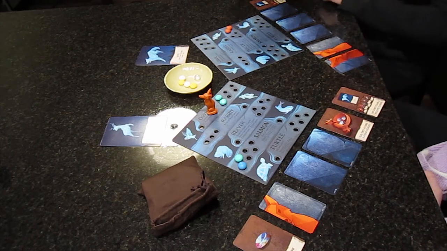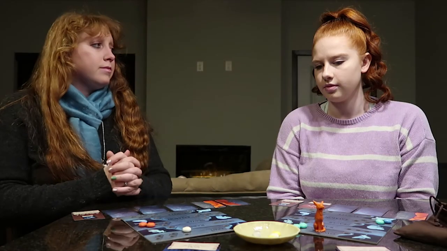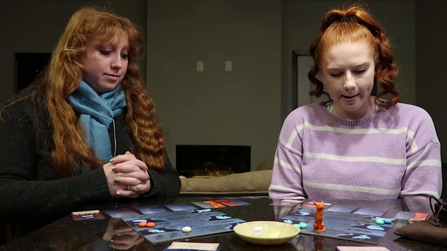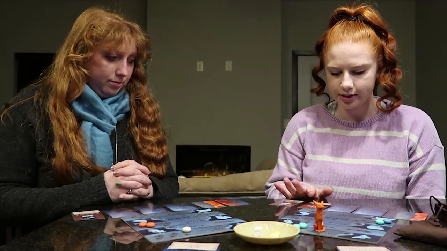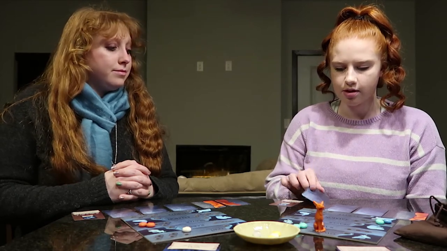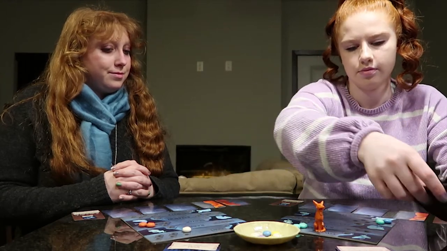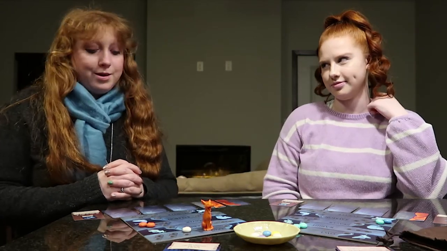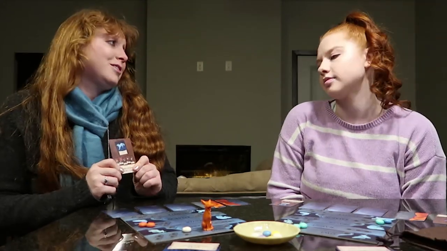I'll take one stone. I'm gonna go ahead and do add three stones and move coyote. I am going to use spirit power and recover cards.